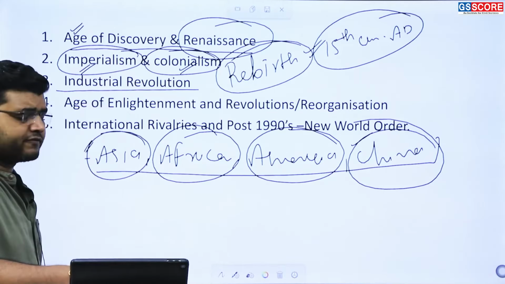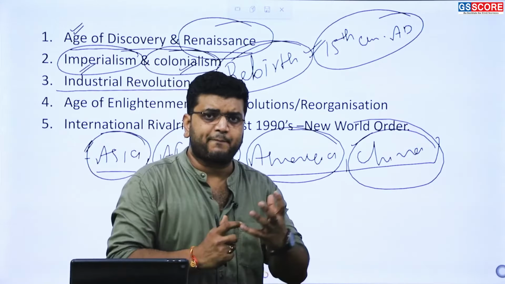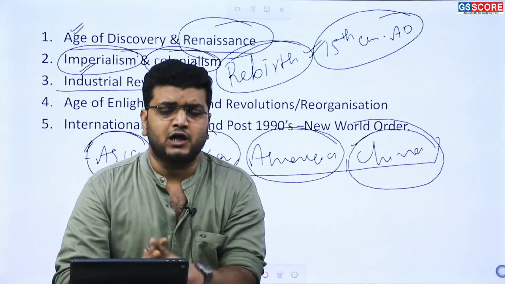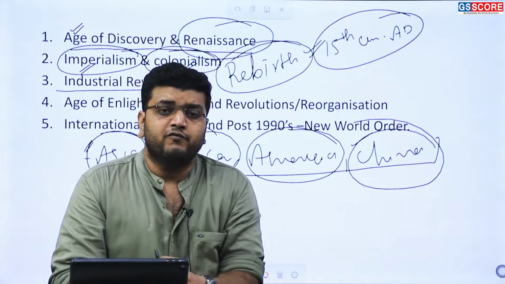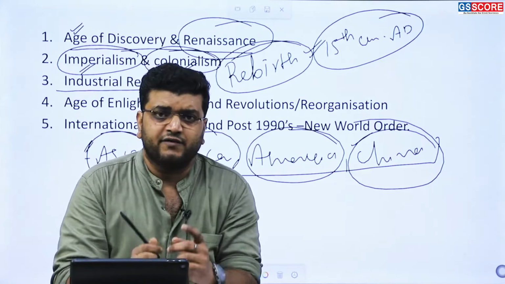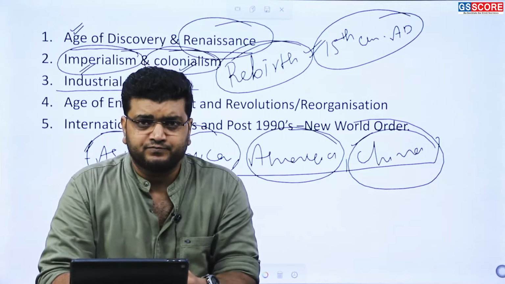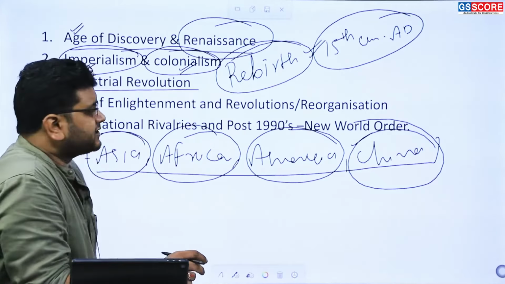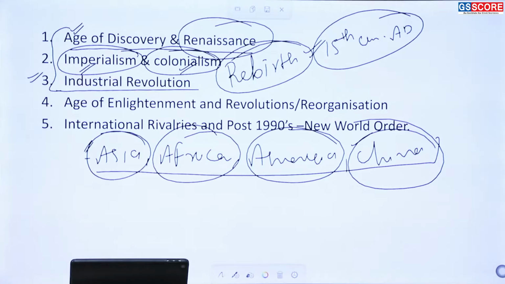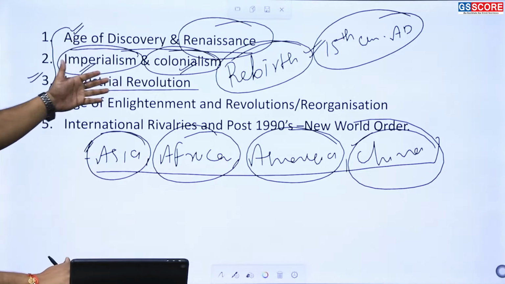The next important event was the coming up of capitalism, because these industries were planted by the capitalist class. Now they were getting the profit. They had to look for ways to multiply their profit, and the obvious destination was the colonies. They would invest in those colonies and get most of the profit. This was pure exploitation, of course, and one of the important events in world history. All these things are interconnected, and it has a direct relation with the American Revolution also. I will explain just right now.